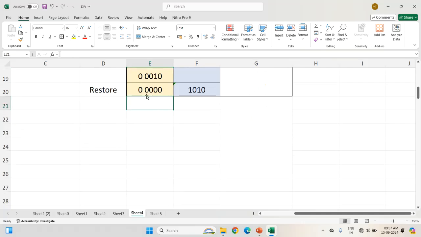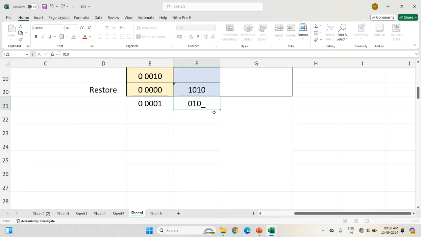In a fourth iteration, you can remove this 0 again. So I can write the 0000 and shift this 1 here and writing the remaining value 010 and left blank as the Q0 value. So this is the shifting operation.